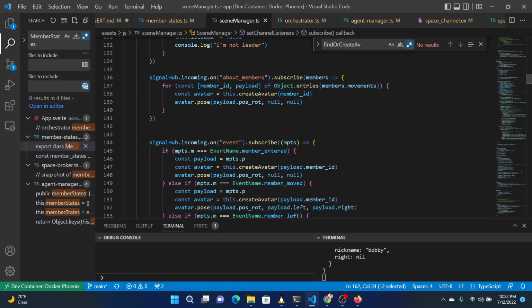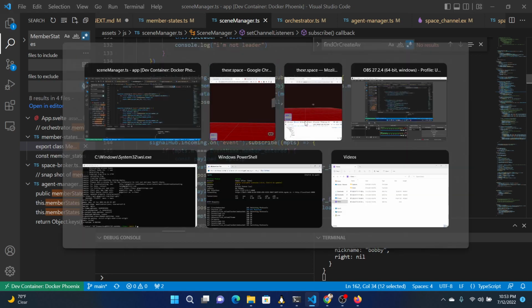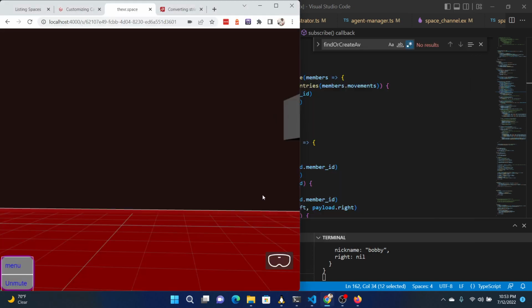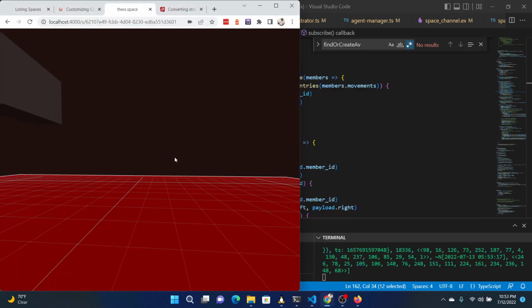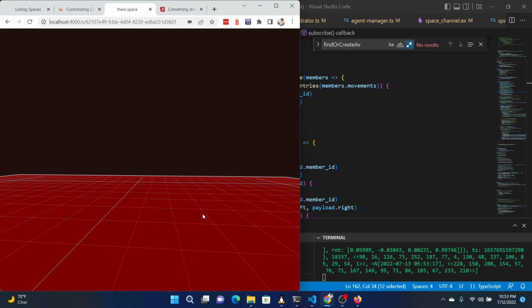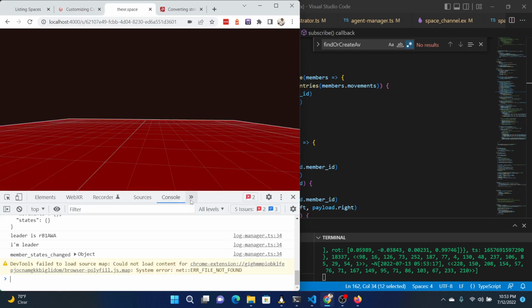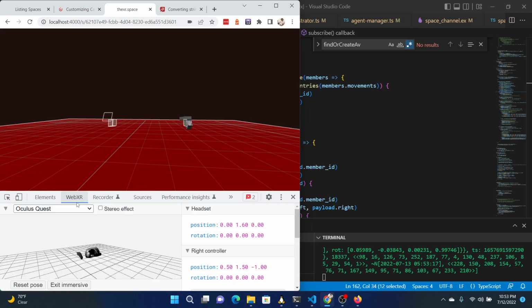So potentially left and right is there. Create avatar. Member movements, you've got the payload left and payload right, which could be undefined. Payload pause rot. What happens if you get this guy that is in XR mode and then he's just moving around a little bit?